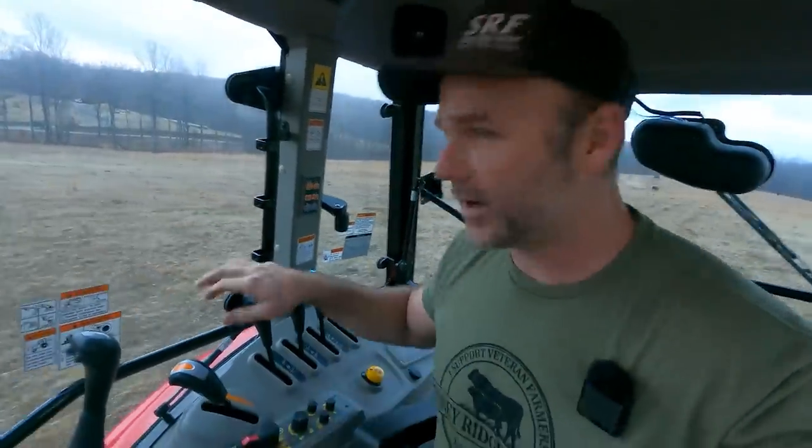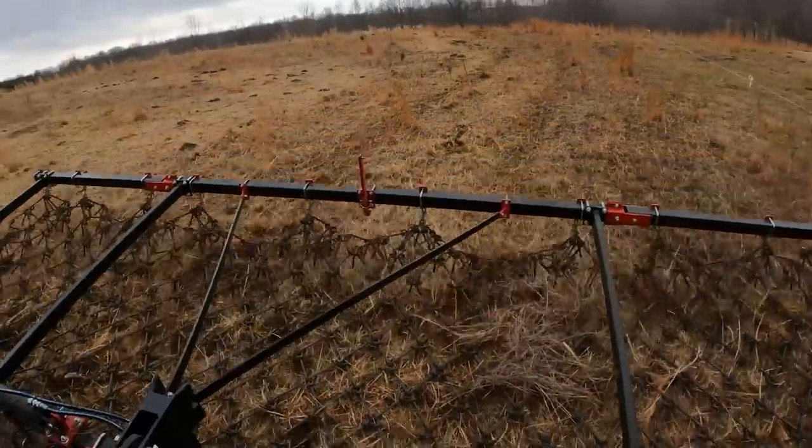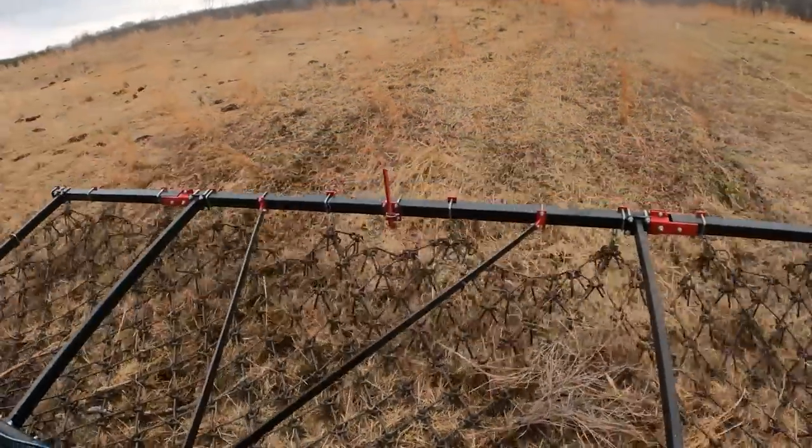As I'm bouncing around the tractor here, I want you to understand there's a lot of thought process going on in my head. I'm working levers right here. I'm bringing the harrow up and down because when you go down in a dip, common sense tells you as the rear of the tractor dips down, the back of the harrow will dip down and you can bend that harrow. So you've got to really pay attention.